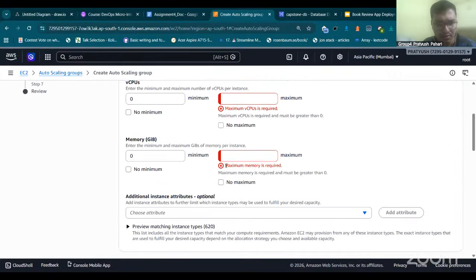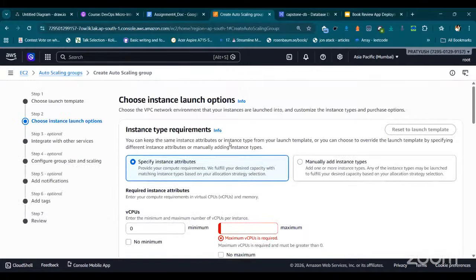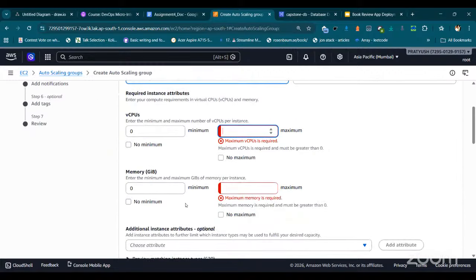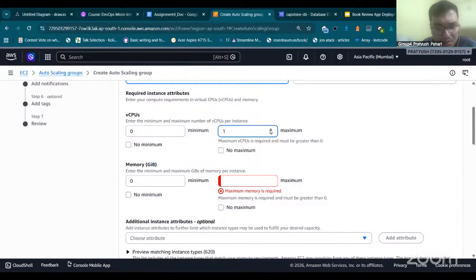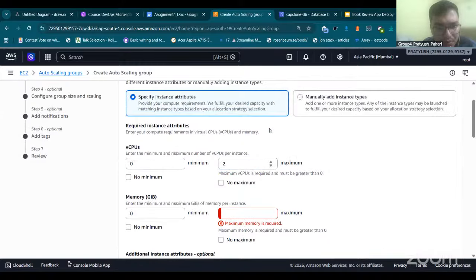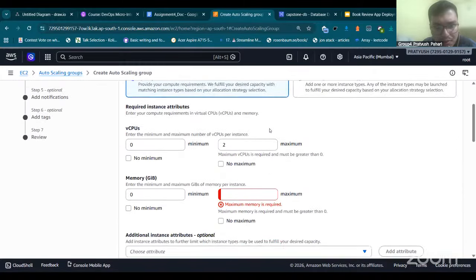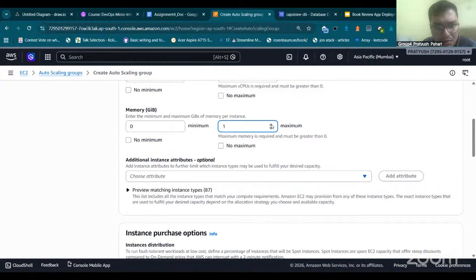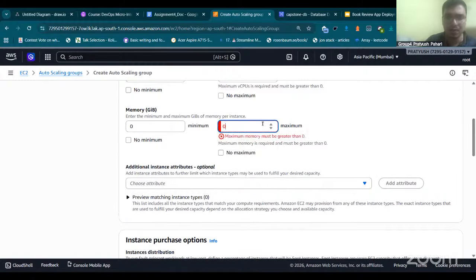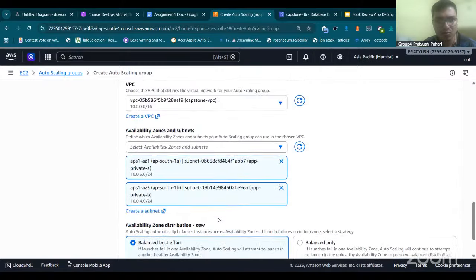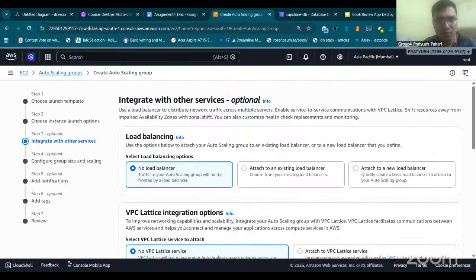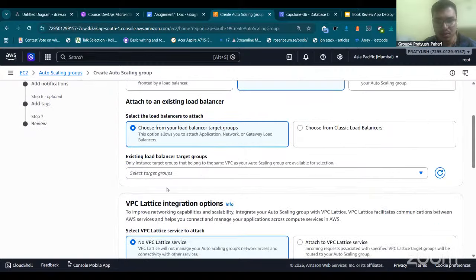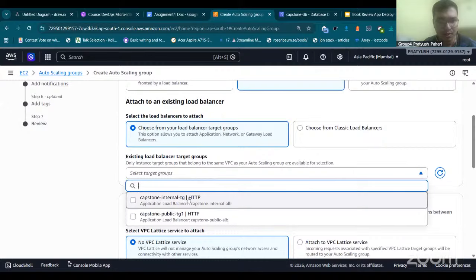Instance type, maximum memory. Now let's attach to existing load balancers. Select target group, the internal target group.